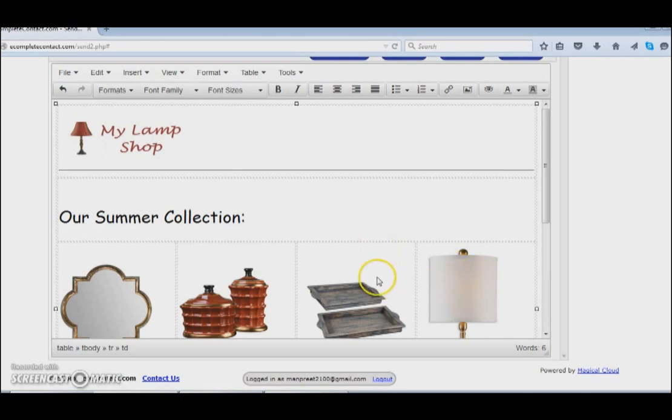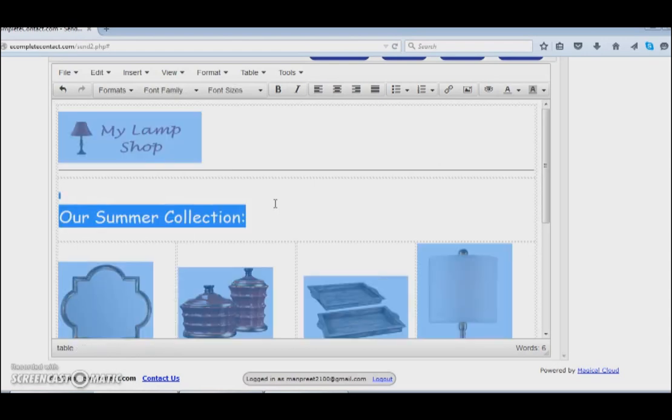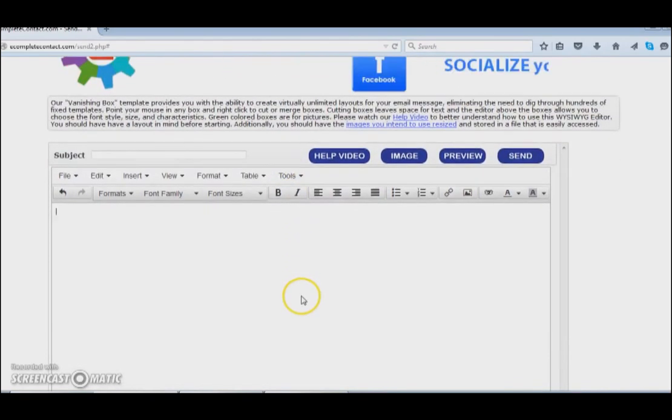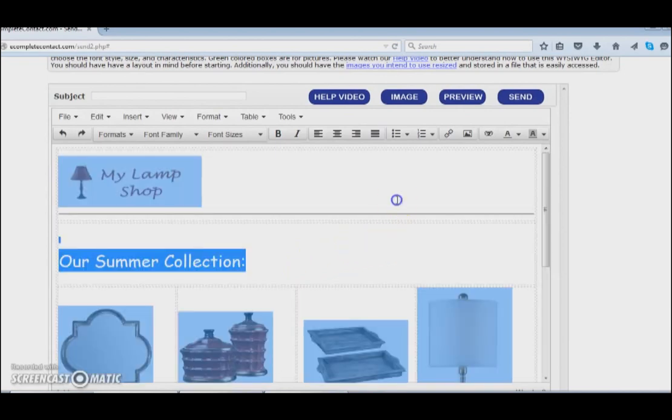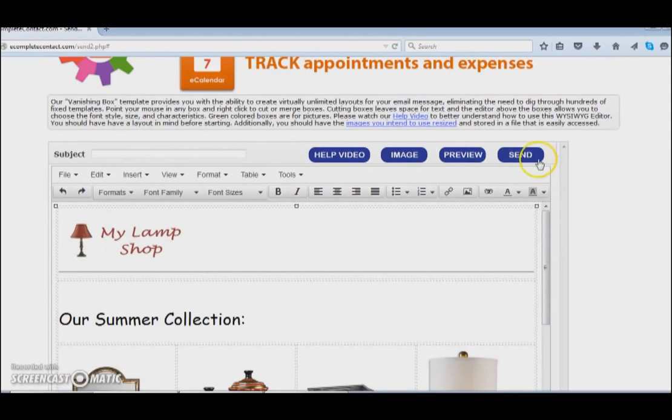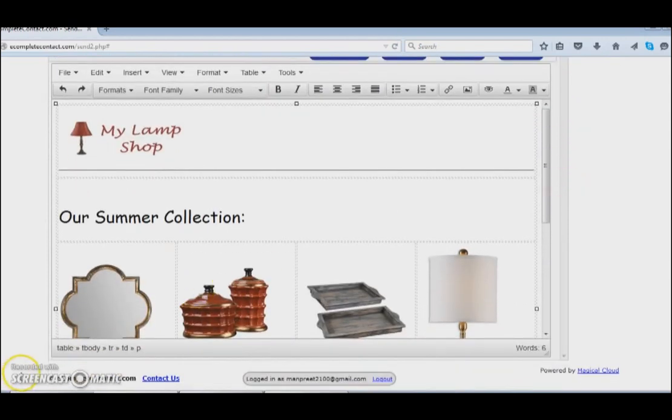Lastly, if you do not want to use that many boxes, click anywhere and press Control plus the letter A, also called Select All, and hit the Delete button on your keyboard. This gives us one large box to insert a single image that may have already been created in Photoshop. Here's an example of an image created in Photoshop. To return to the previous layout, click Undo twice, and then you can hit the Send tab to send to the recipients you chose on the previous page.